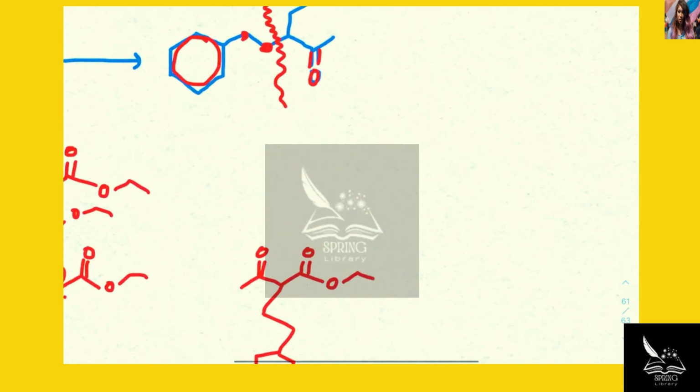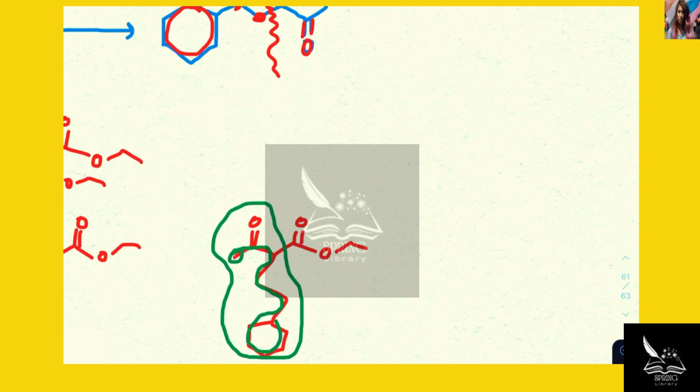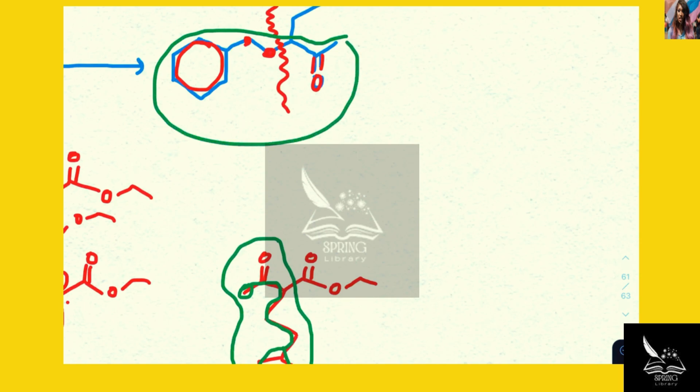And the answer is no, we're not done, because as we can see, I'll do this part in green. We formed this part of my molecule so far. We had that methyl ketone right here, which corresponds to that methyl part of my ketone, and we also had the connection to this chain all right here. And by the way, this part that I circled in green corresponds to this part in green over here. So as we can see in this final product, we still have to have these 2 carbons.